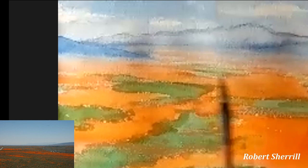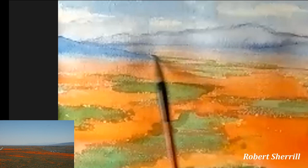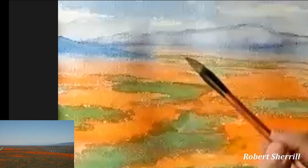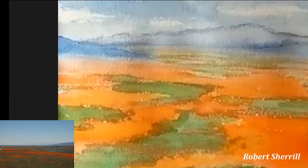And remember, these greens back here are just going to be really close together. These are really far away. I might even lighten them up a little bit, but I think those are probably dry, nice and light. I'm just going to hit them, just tag them with the rag there a little bit.